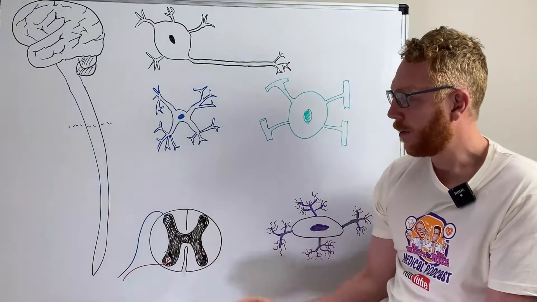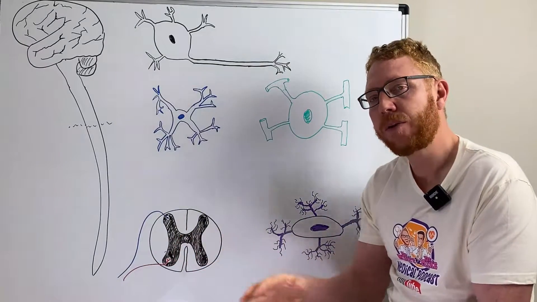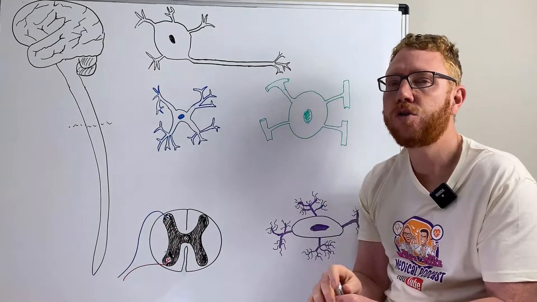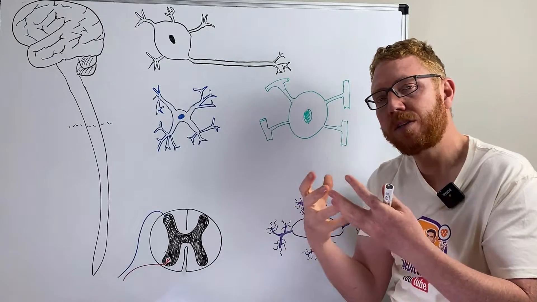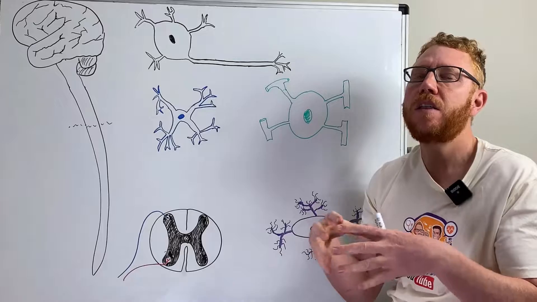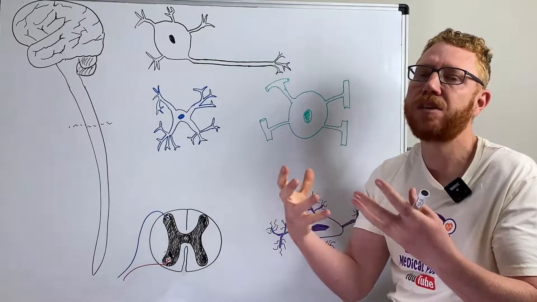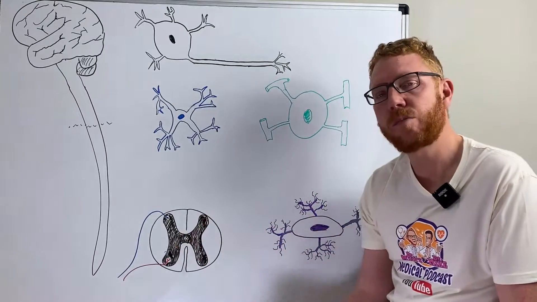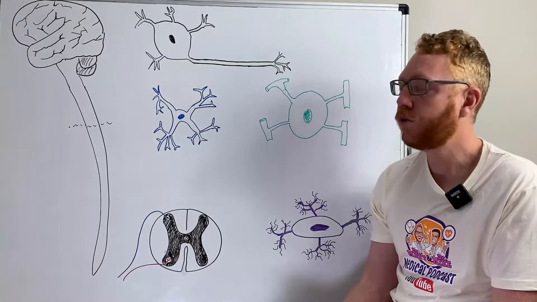In the grey matter, what we find in that area is the communication part of the spinal cord. In there, we find the ends of the neurons—the dendrites and the end terminals—as well as the cell bodies. We also find the glia, which are cells that help to put the neurons together. These are called glial cells because they're glue cells. We also see lots of blood vessels there, which are important for the function of the neurons.